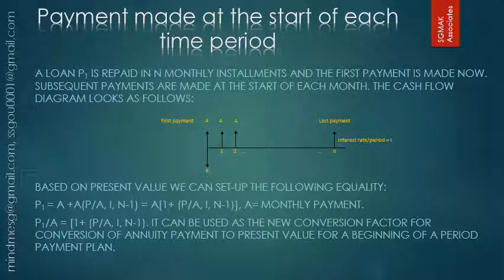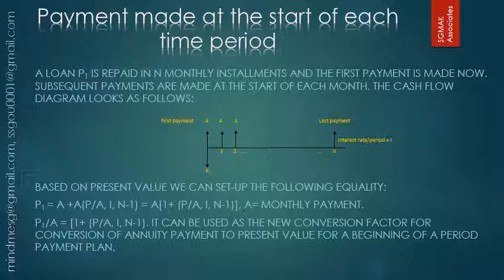In this module, I'm explaining something a little bit different. Typically, loans are repaid by making payments at the end of each period. What if you make payments at the beginning of each period? All the tables that you typically use in an engineering economic analysis book are end of period payment. What happens if you move it to the beginning of period payment? Simple concept, but I want to walk you through a couple of examples here.